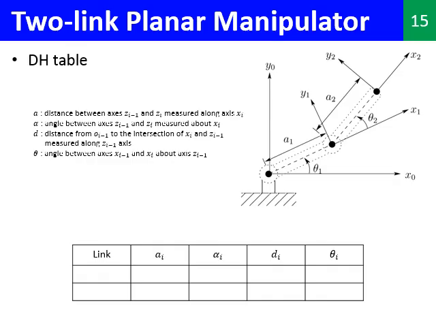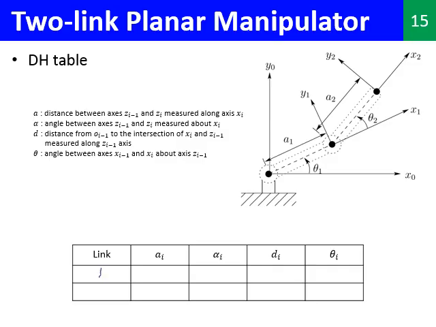Now it is time to go back to the DH convention, and we are going to fill a table known as the DH table for this manipulator. There are 4 parameters for each transformation matrix, and that would go in a single row of this table. We start filling up the table from link 1, so that is i equals 1.